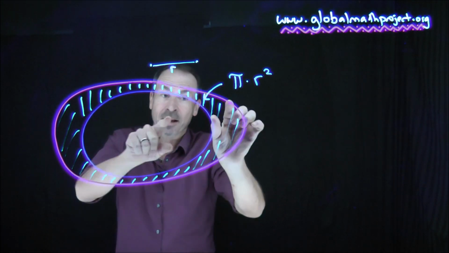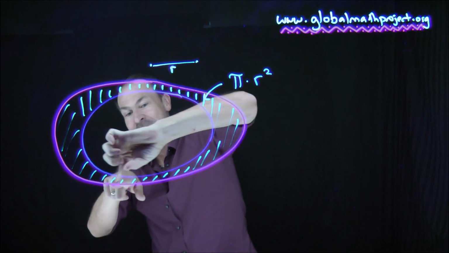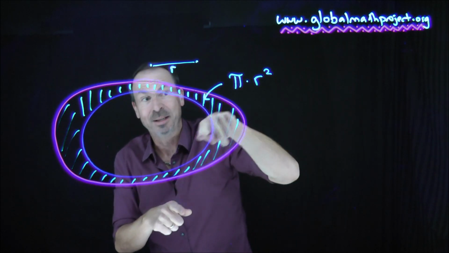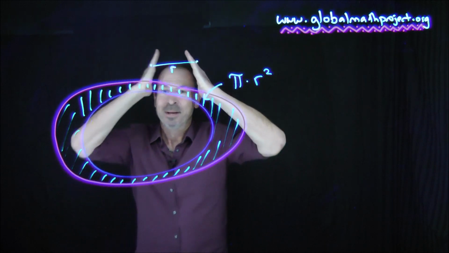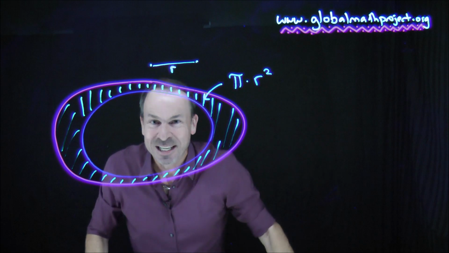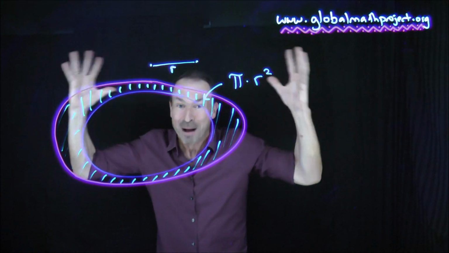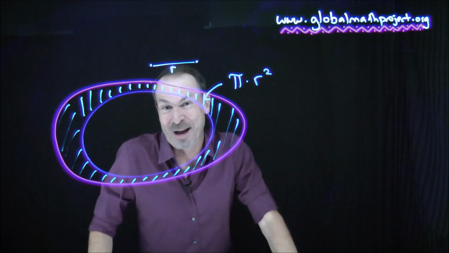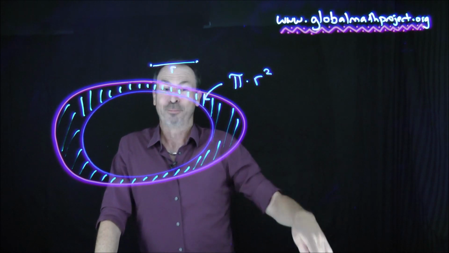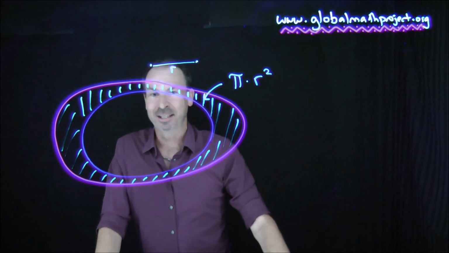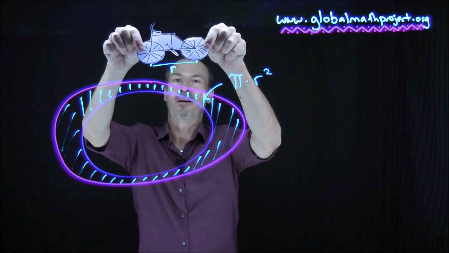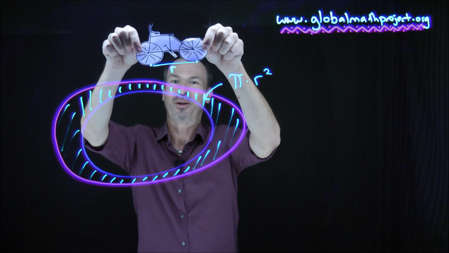Now, I've got that here. I've got one orientation of area here, and 0 for the crossing over, so I get pi r squared take away 0 is pi r squared. But here's the thing. All these amazing facts are just basic consequences, in an astounding, mind-blowing way, of the work we've done with angles today. So in the next video, I want to talk about all this and prove to you that you cannot escape pi r squared, where r is the length between the points of contact of the two wheels on the ground.